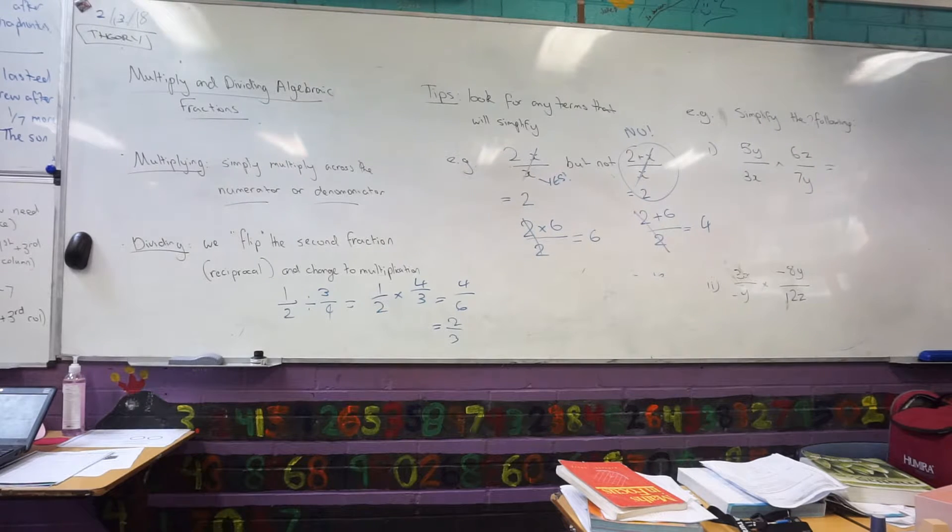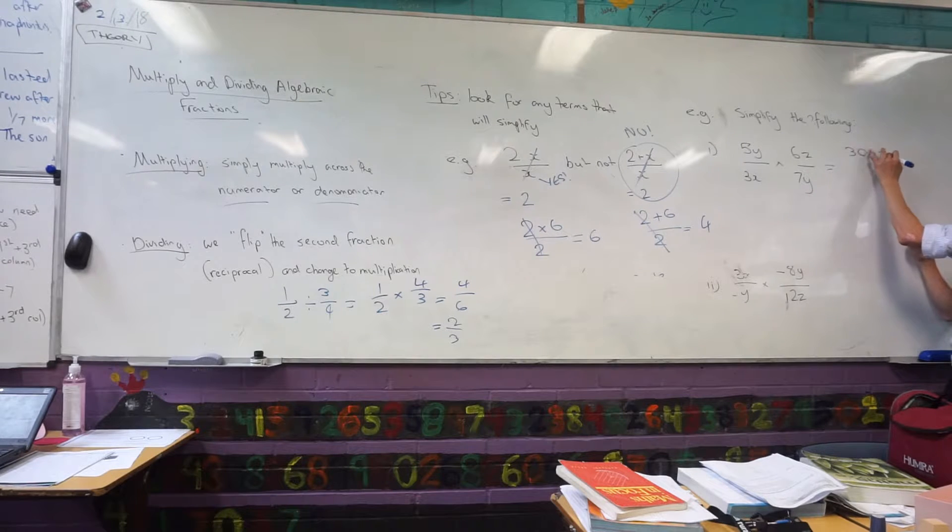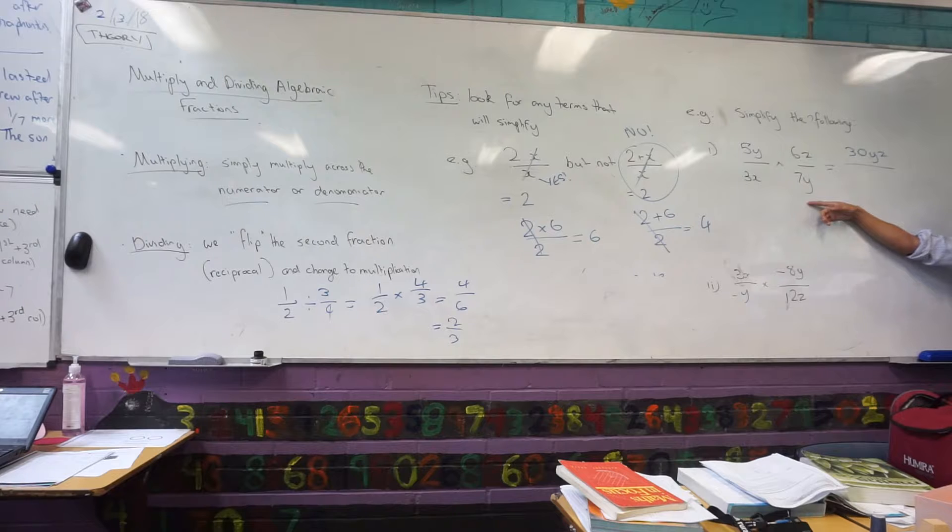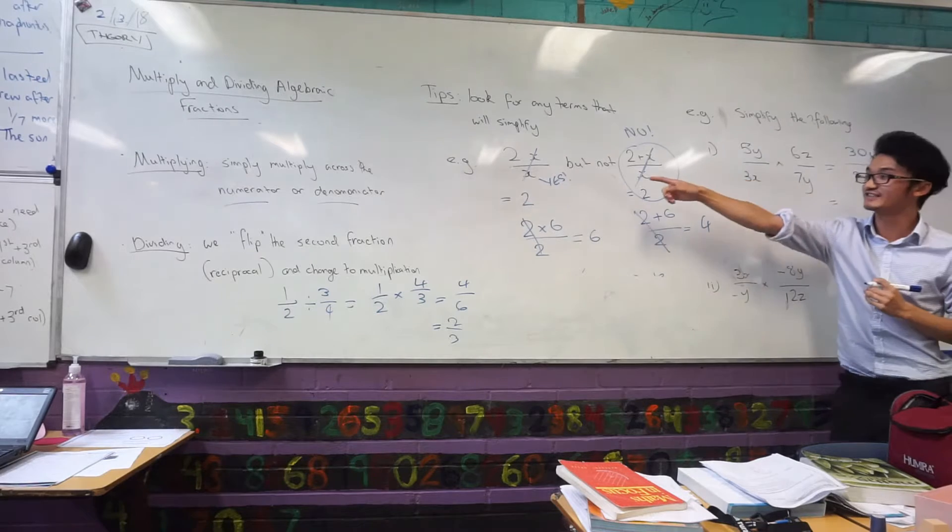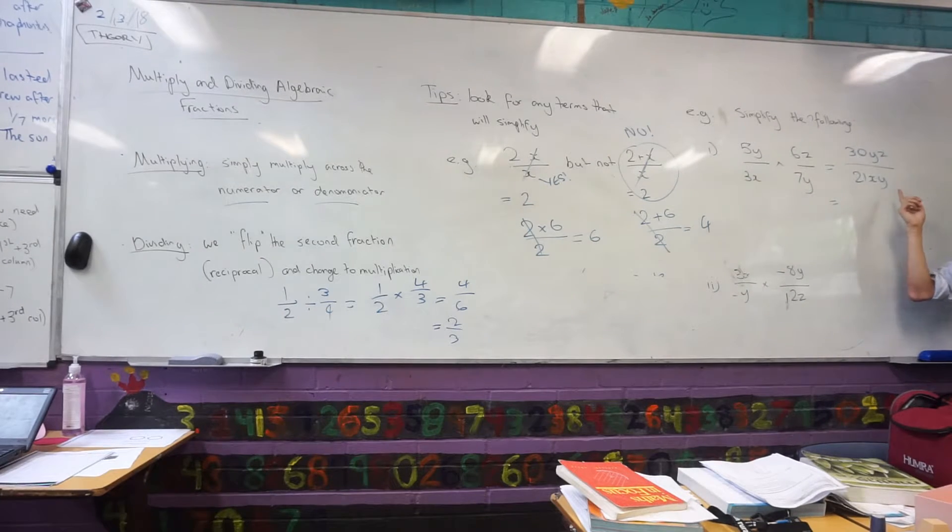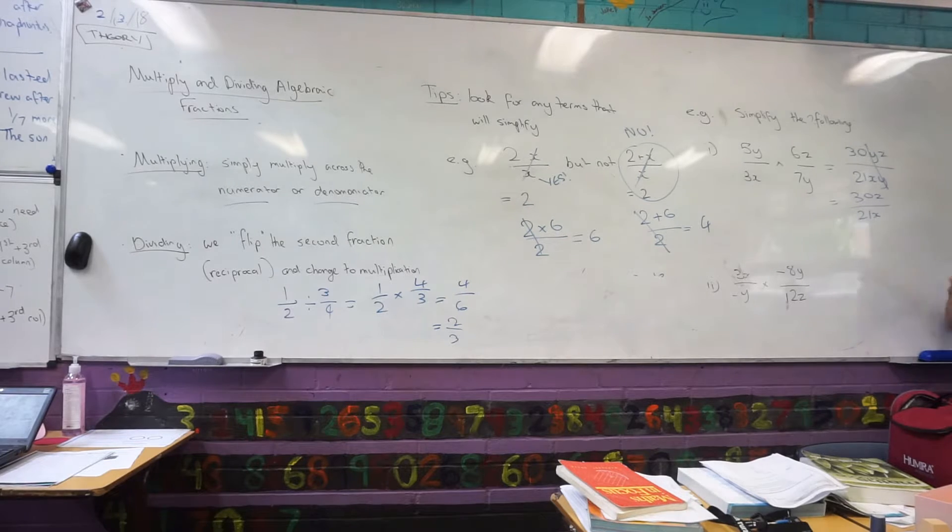Well, the first one, because it's just multiplication, it's really easy. I just multiply across. 5y times 6z, or 5 times 6 is 30. And then my variables, I can just put them together. I've got 5z. What about other denominators? I'll have 21. Is there anything that I can simplify? Can I simplify any of the letters here? Yeah. Because these letters are multiplied by each other, because I'm writing them next to each other, I can just divide them out. So I get 30z over 21. Can't you divide both of them by 3? Oh, I could actually, yeah.